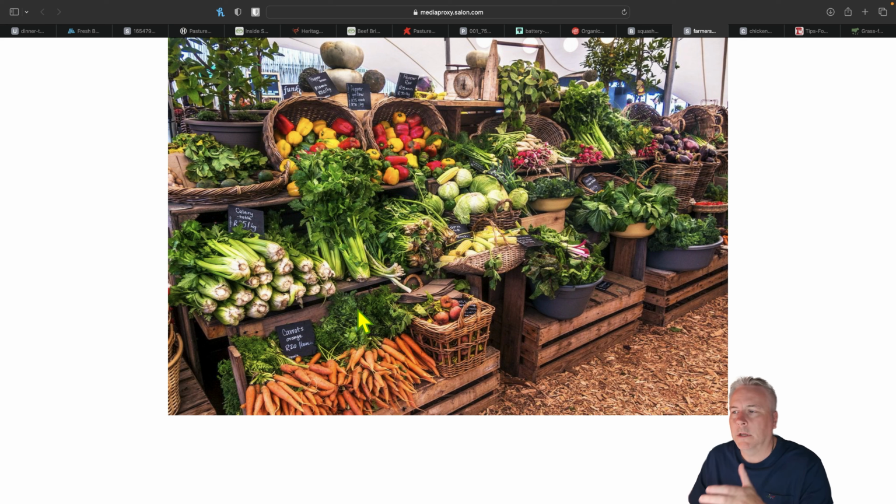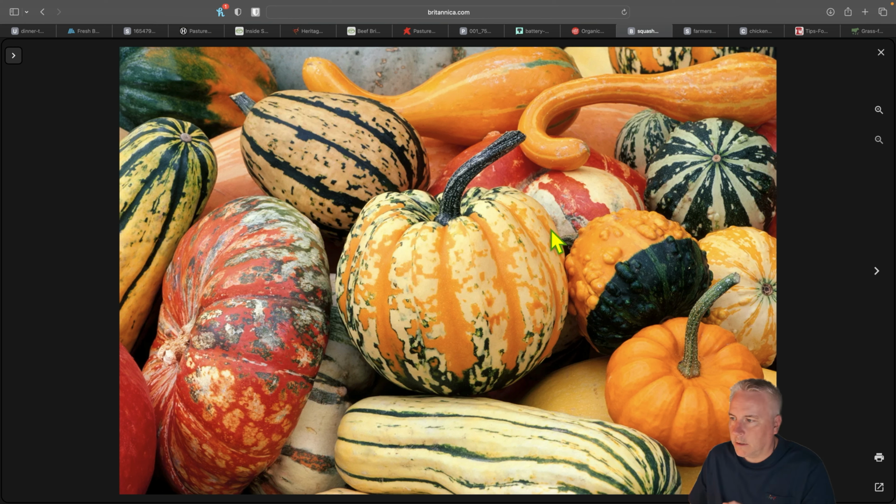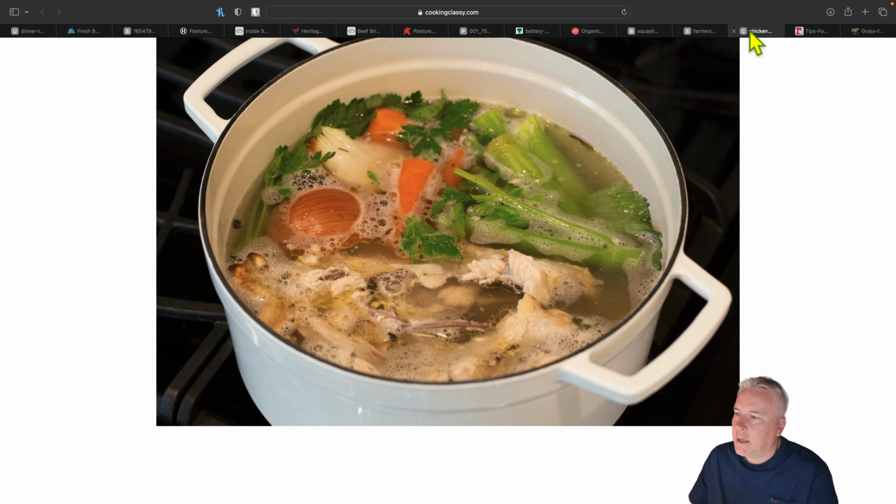Squash and pumpkin, like in that last photo there, pumpkins, your regular squash and eggplant, things like this. I mean, eggplant's not as great as some of these, but these are really nutrient dense if you're into vegetables. I'm not, but if I was, I would be eating more of these. They're super easy to make.